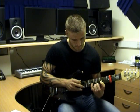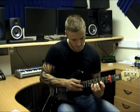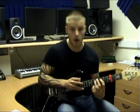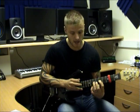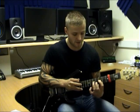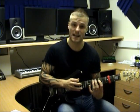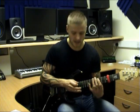Back to the B. Okay, you can probably guess what's coming next. We're going to go back up to the G and come down 3 more strings of the scale. So we tap on the 12th on the G, 7, 5, same on the D, and same on the A. Put that all together so far.